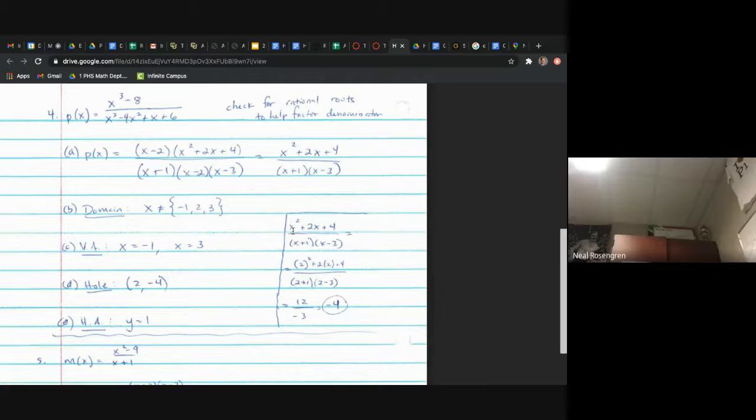But up top was the difference of cubes. And it doesn't happen super often, but I want to try to keep this stuff fresh because it is some of the new stuff that we've done. So x cubed and 2 cubed. And a lot of us are still writing x minus 2 cubed, or x minus 2 and x plus 2 and x minus 2, and just kind of making it up. That's not going to work, especially as we try to find a large collection of other points that we're going to want to plot along the way. We're actually going to graph these things. You've got to be able to factor these correctly, right?